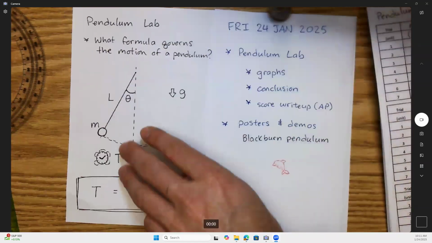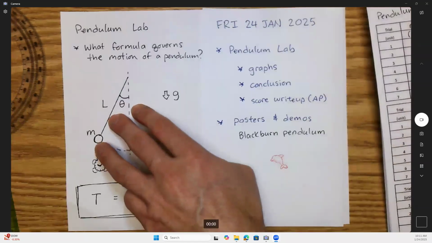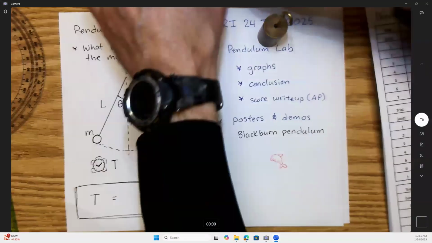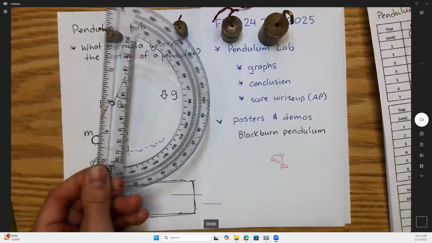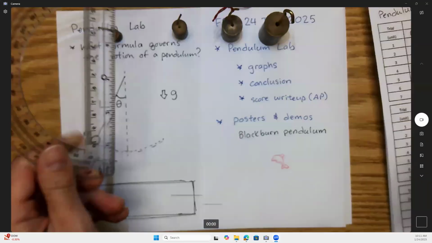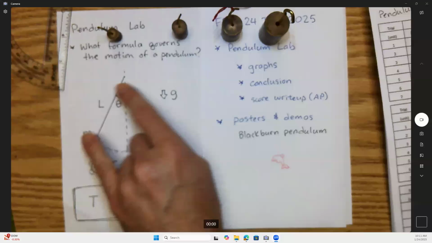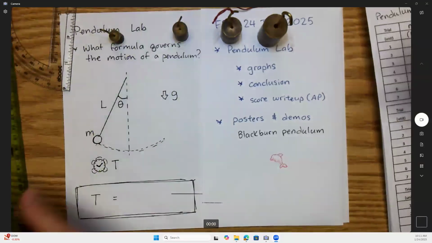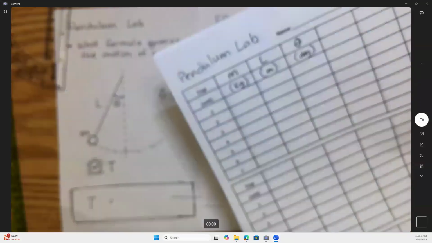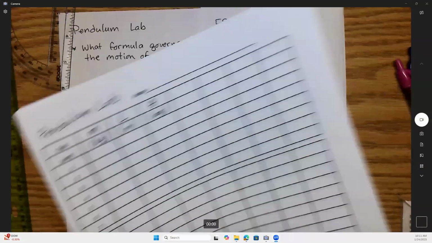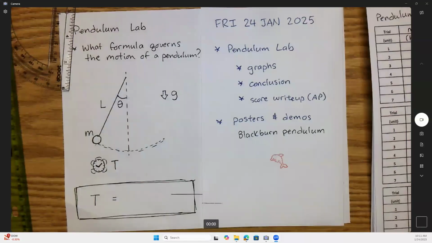Okay. We have these candidate independent variables. You were testing, well, if I change out the mass, how does that affect the time period? If I change out the starting angle from the vertical, measured with the protractor, how does that affect it? And then the length of the pendulum, how does that affect it? So we got these 3 experiments you did. One independent variable at a time, some controls, you're relating everything to the time period. Okay. And so put that together.